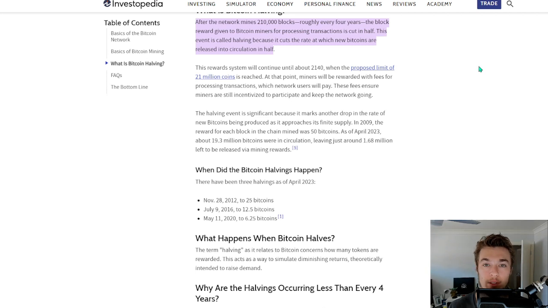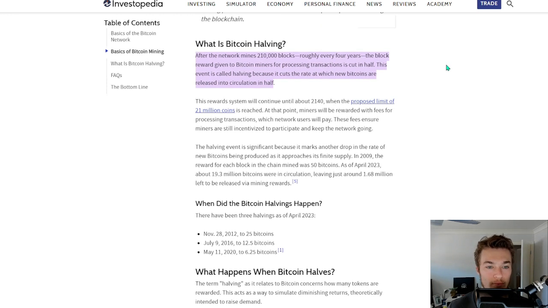when the block is validated. So what's basically happening here is that every 4 years, we're seeing the supply of Bitcoin not actually get reduced, but the amount of new Bitcoins coming onto the market is significantly reduced. Obviously by 50% every 4 years, which is quite a shock to the market, you could say. But obviously there's some sort of anticipation for it. So it's not actually a shock. The miners aren't going, oh my God, where are all my Bitcoins? Because obviously we know this is going to happen. It's all in the white paper. So there's some sort of anticipation for it, and we know what's going to happen.